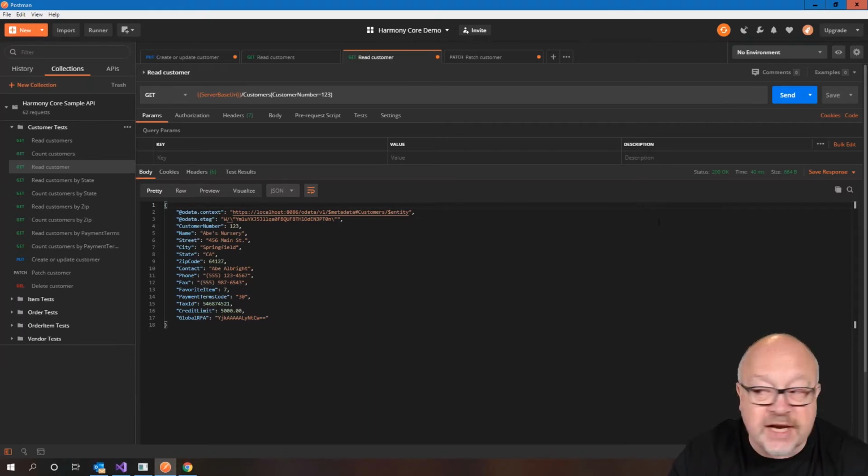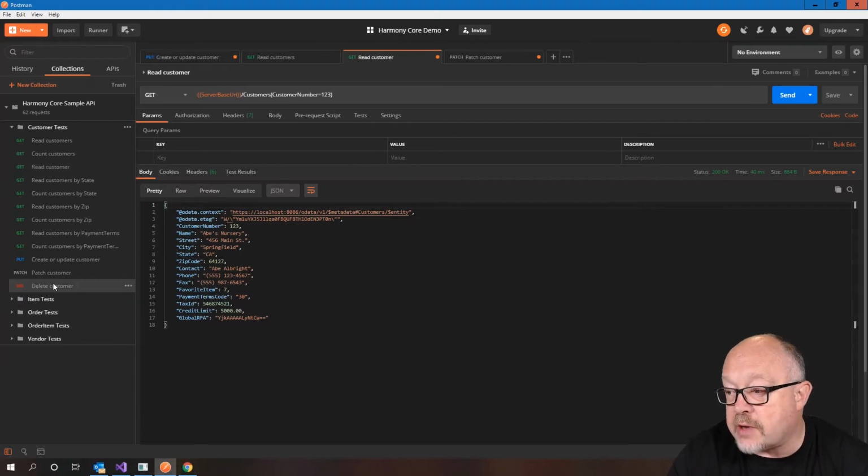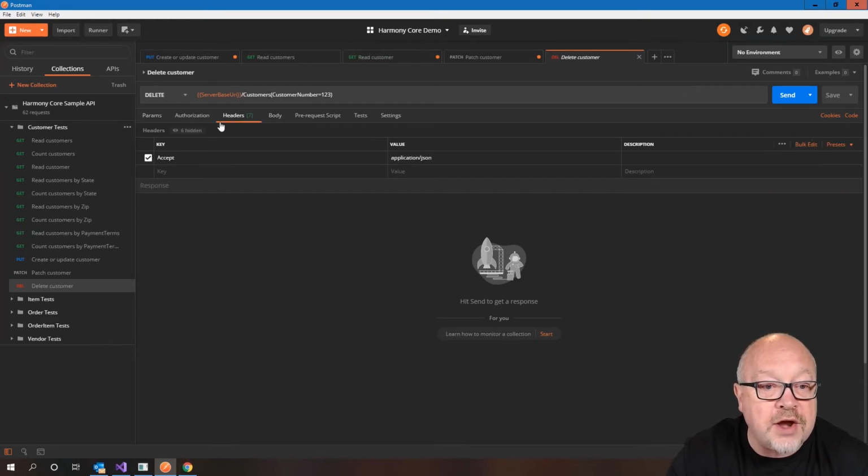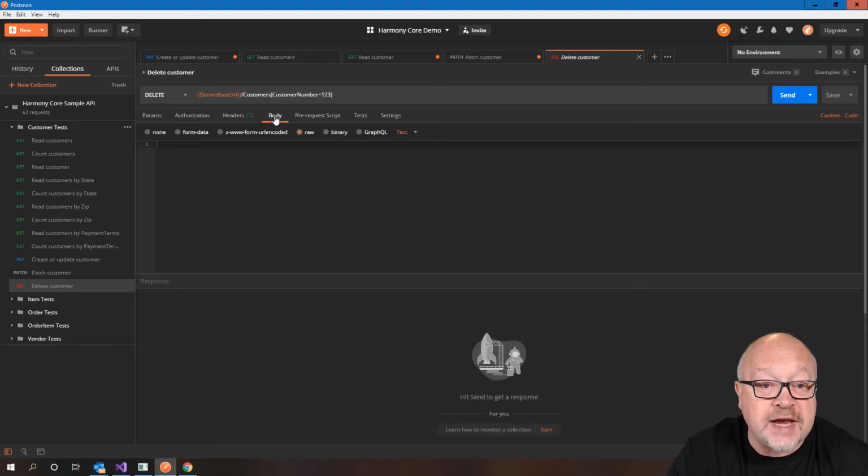And finally, we have delete support. If we go to our delete, you will see that we've still got the server-based URI. We're still targeting the specific endpoint with the specific customer number. We are not sending any particular headers. We're saying if there's a response, we'd like JSON, but there isn't going to be a response from a delete. We're not sending anything in the body. This is kind of like a simple GET request. The only difference really is you're doing a delete instead of a GET. We're simply saying to the server, just delete this entity.